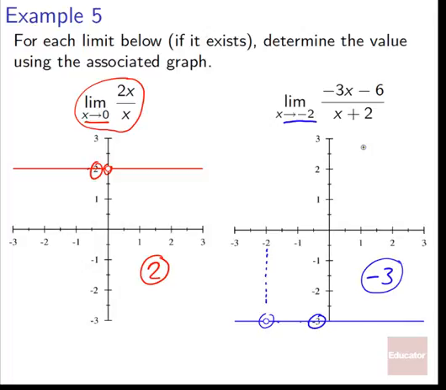But as long as we're not plugging in negative 2 directly, everything's fine, right? We always wind up having negative 3, as we can see from this picture right here. So since it's always negative 3, then the limit of what it's going towards, we don't have to worry about that thing that's actually at, the limit of what it's going towards is negative 3. Simple as that.